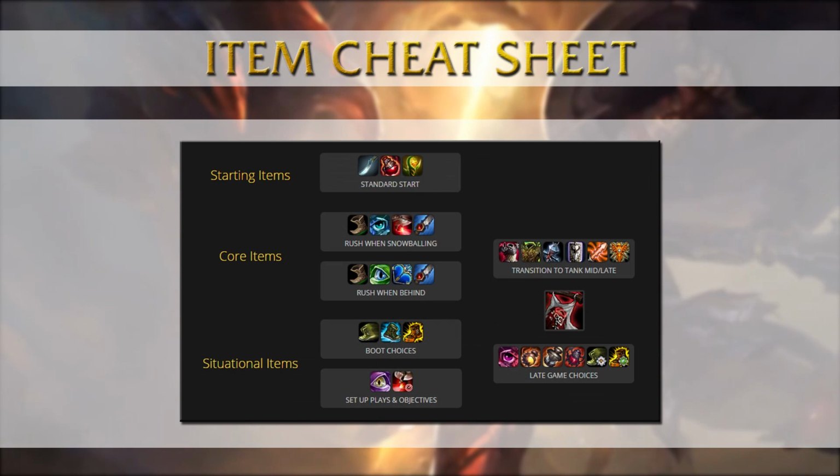When playing Lee Sin, you always start off with the machete, 2 health potions and a warding totem. You always rush the Stalker's Blade with the warrior enchant into boots, and if you're snowballing you get the Sightstone and the lance trinket, otherwise the Last Whisper and some wards now and then.